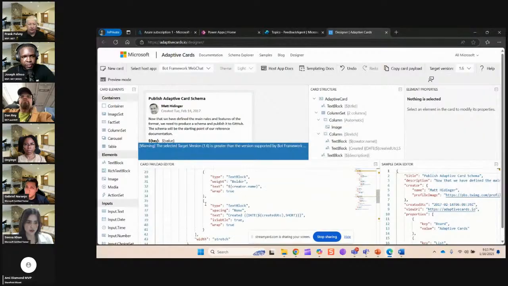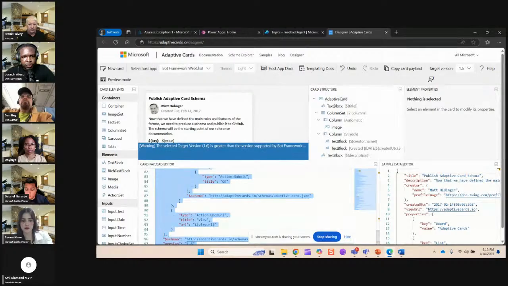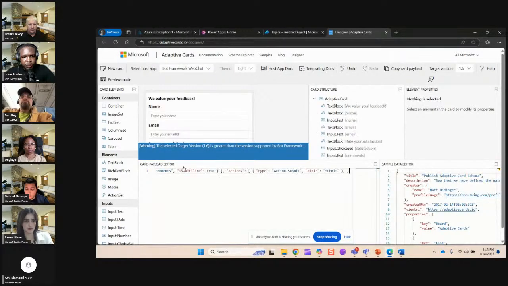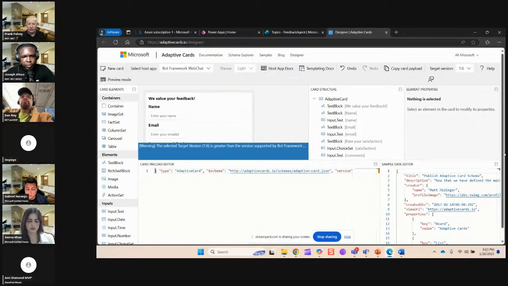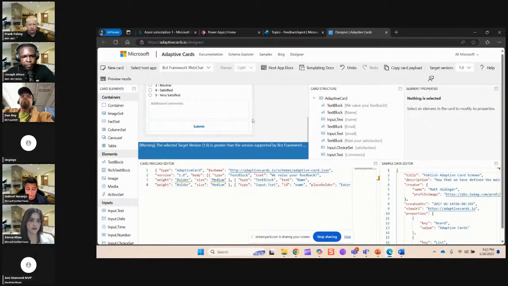And here in the adaptive card design, just arranging the spacing and all. Okay, not going to arrange.